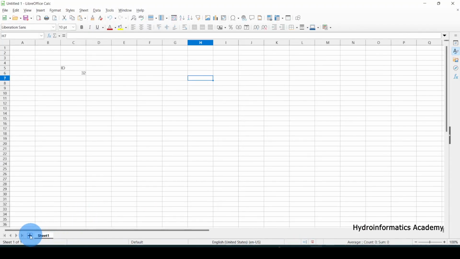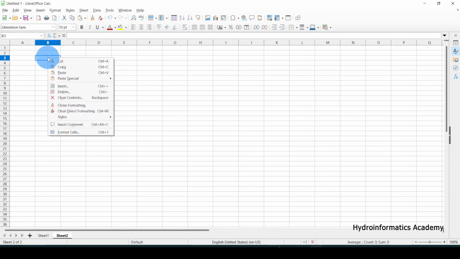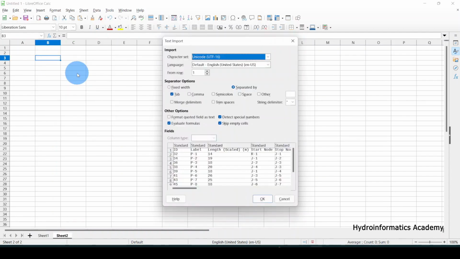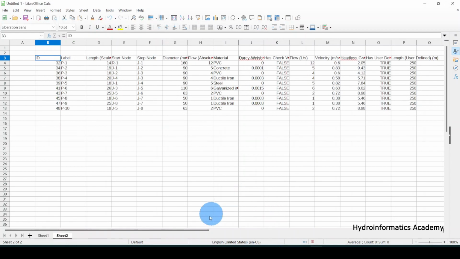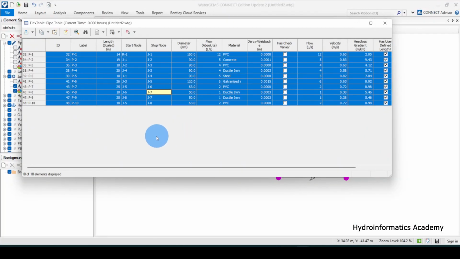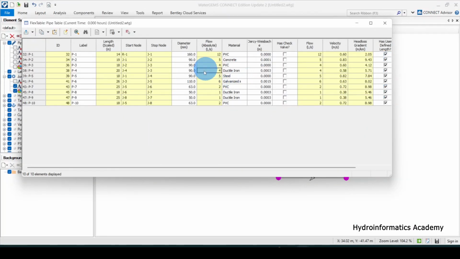Then of course you can use your Excel, it is okay. From here, I can paste, and these are the values that we are having. You can do that with any other value. So for me, that is what I am having.